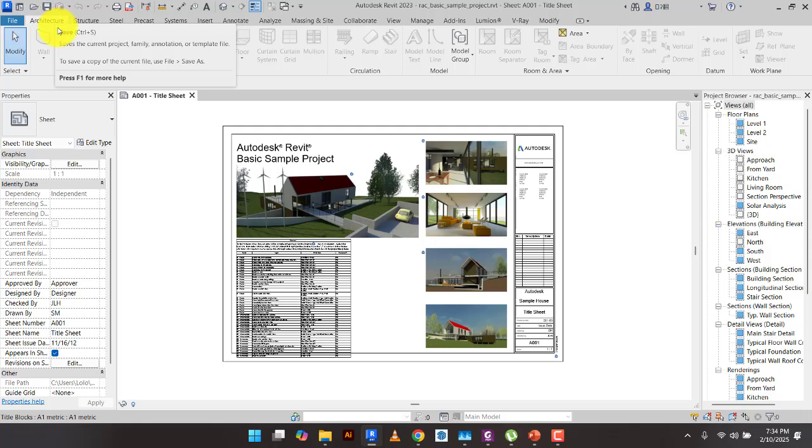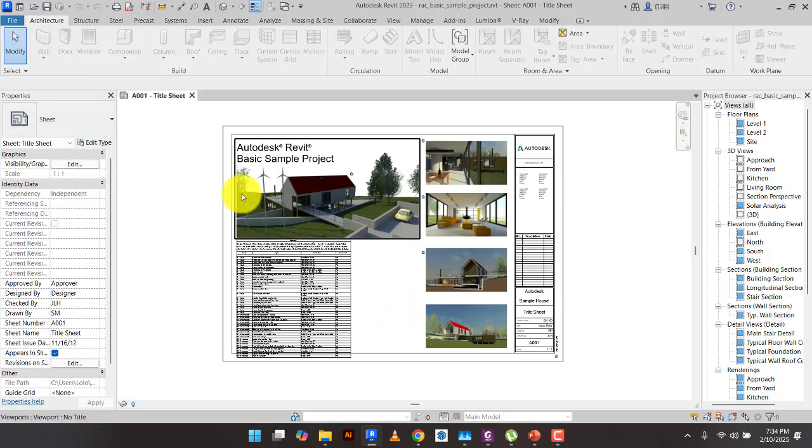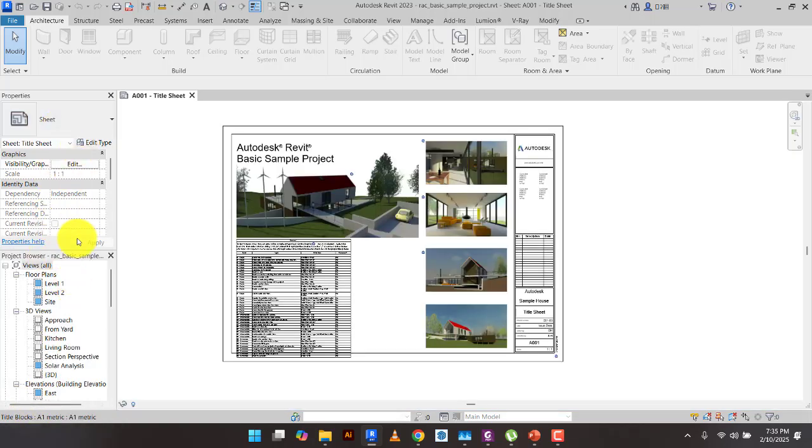When we get to the detailing, we have to go to the annotation tab and then the view tab to get some details. So we do that. All right. Then we have these guys here. You see this guy? Okay, you have only this. So you have this guy here, right? Good. So on your left, you have two important panels. Those two panels, there's no way you can work in Revit without them.